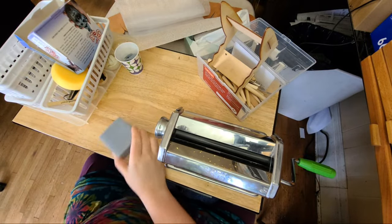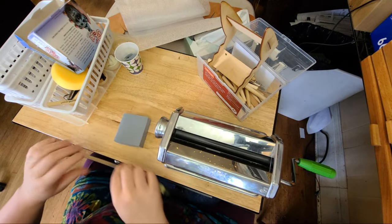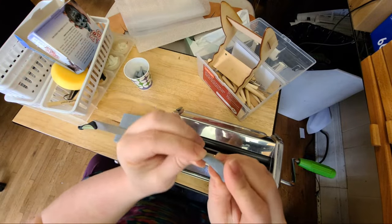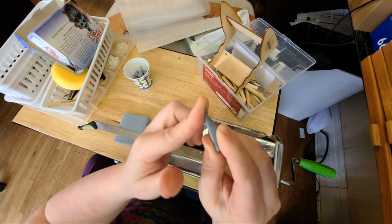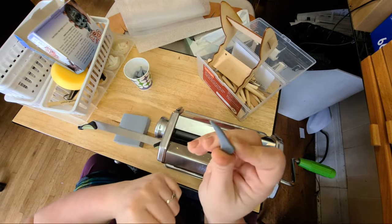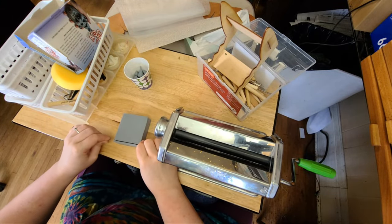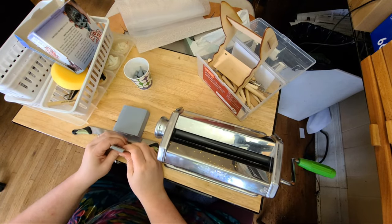And I really like Cosclay because it's a rubberized polymer clay. So whenever it bakes, it's still quite flexible. Like here's some teeth, the example teeth. If you can see how flexible that still is, like that's really nice. Really nice. I bet if I tried to do that with some baked Sculpey, it would not hold up.